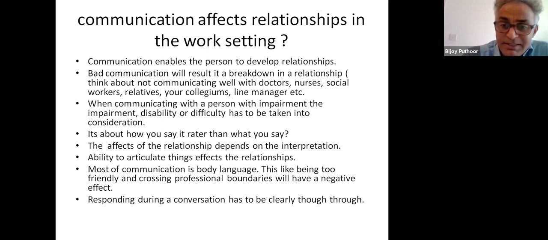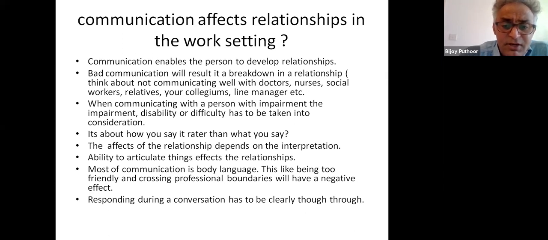It's about how you say it as well. Anything can be said in different tones. So the tone of voice, or how you say certain things to certain people, can really affect relationships. It's about what you say, but it's probably about how you say it. And obviously how the other person is going to interpret it. People can interpret a communication in different ways. If they take things in a positive way, it is going to be more positive. In all these cases, your ability to articulate things is really important.